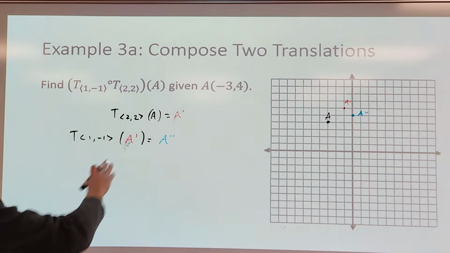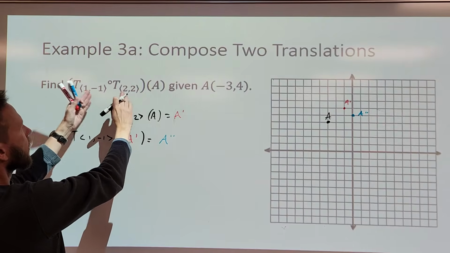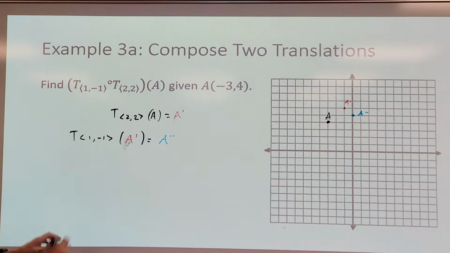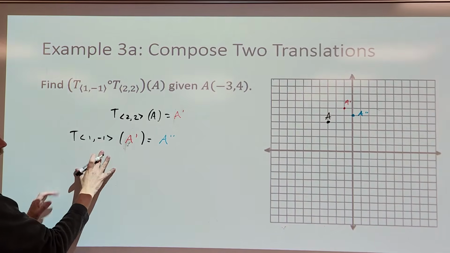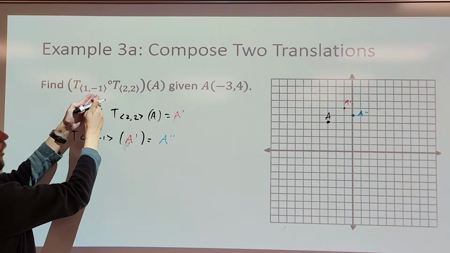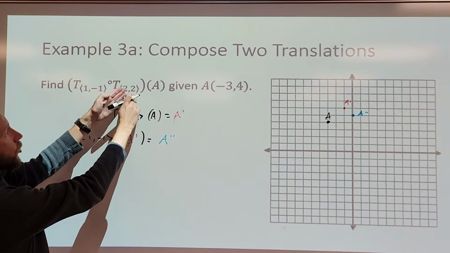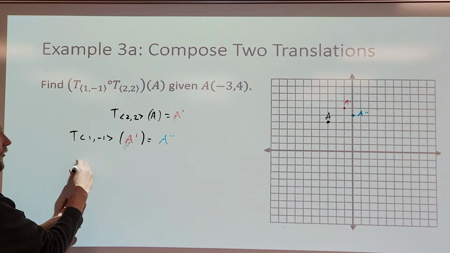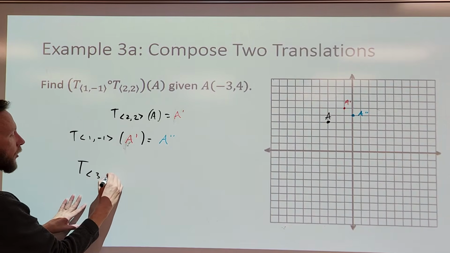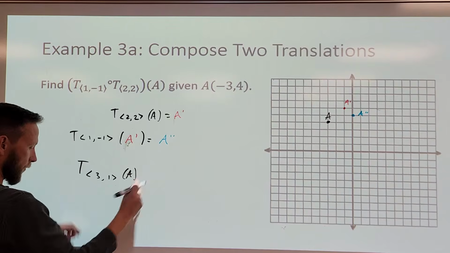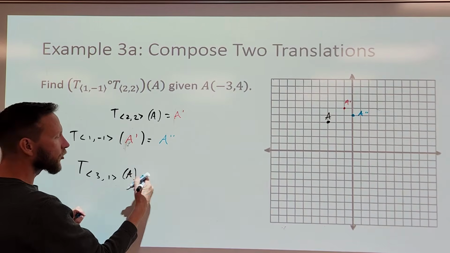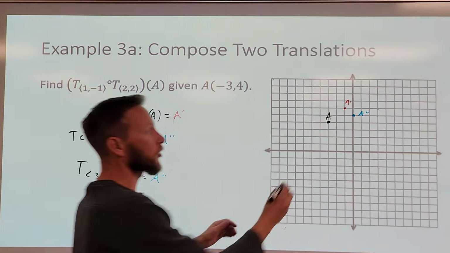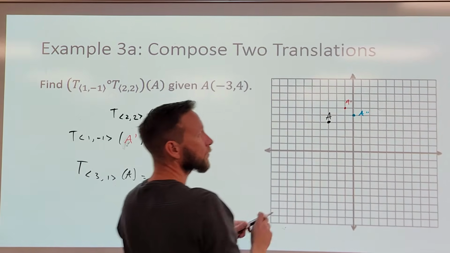We essentially move it forward and up. So there's kind of a combination here when we have a translation of a translation. The translation forward 1, down 1 of the translation forward 2, up 2 of point A is the same thing as the translation forward 3, up 1 of A. So even though we're doing 2 translations, we could model that as really 1 translation of forward 3, up 1.